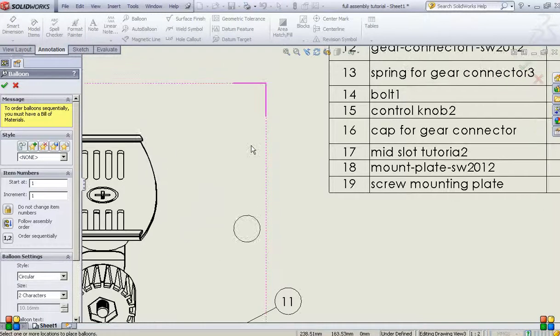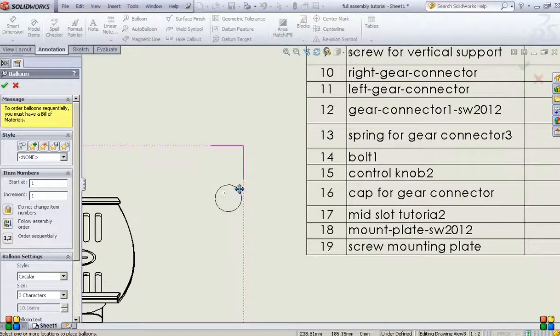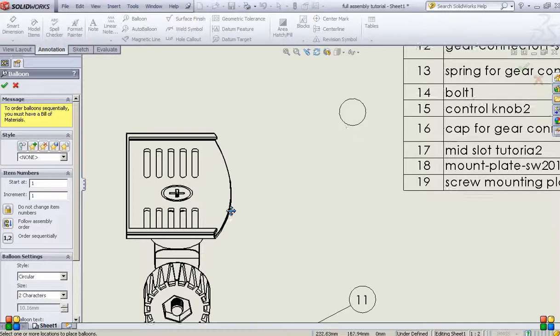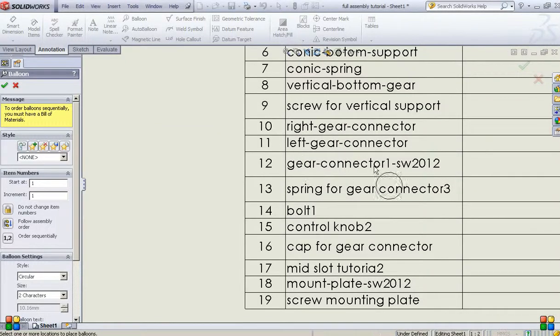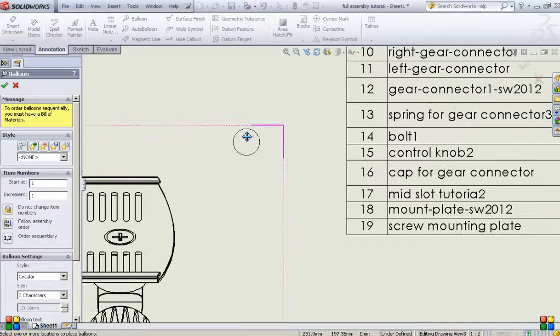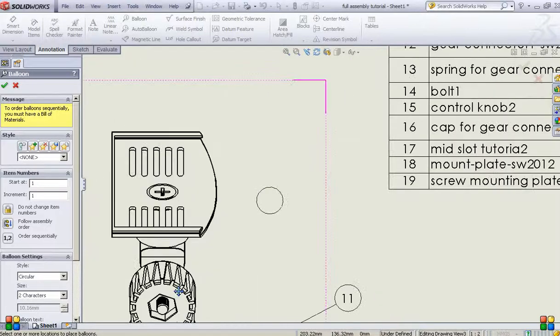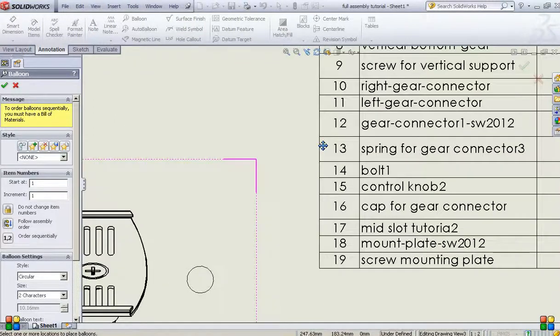Then we have 12, gear connector. Gear connector is in the middle. Just to mention to you guys again, don't follow the way I name the components. You got to rename your components, or save your part file by appropriate name. Okay, 12, gear connector, should be in the middle.